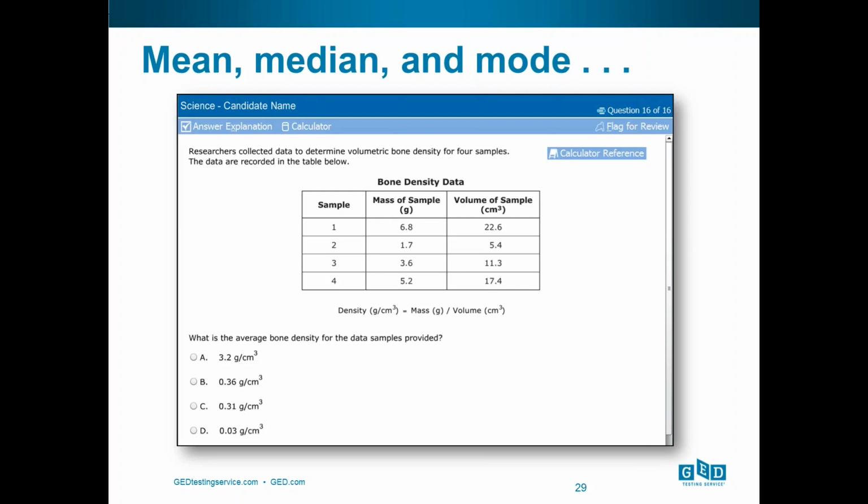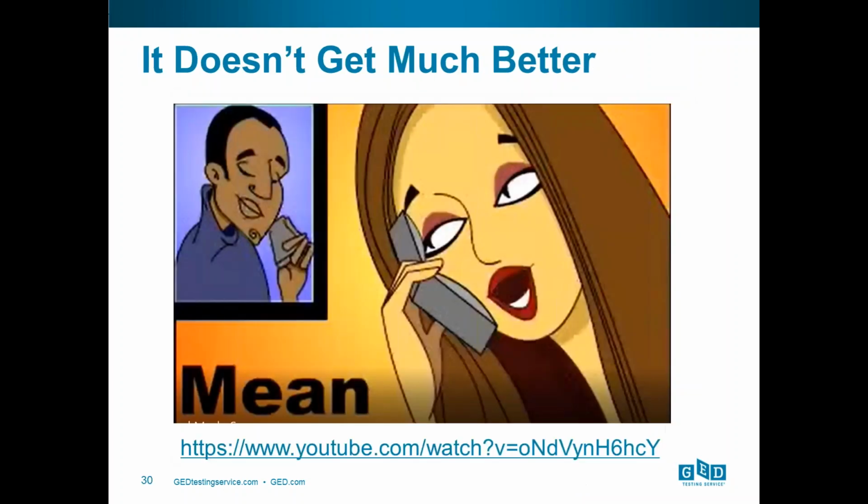Mean. Yes, it is. So students need to know those things, but take a look. What are they doing? They're having to gather the information from the table itself, and then they've got to do those calculations. So yes, they are using that type of thing. So as we're going through, I think that's one of the things we need to be aware of, which is another reason to do a little plug for go back and look at the item sampler, especially if it's been a while since you've done so.